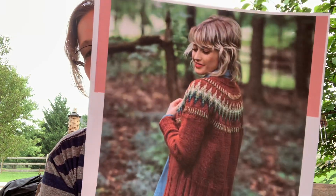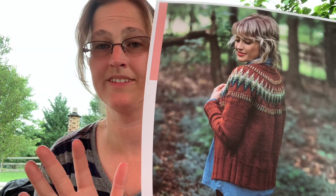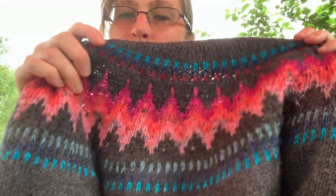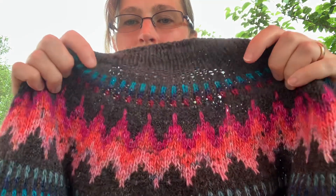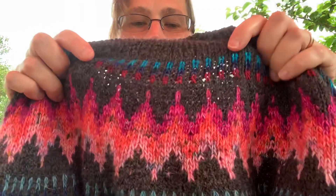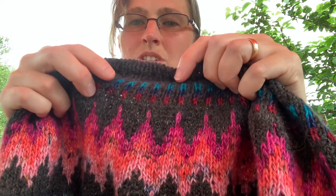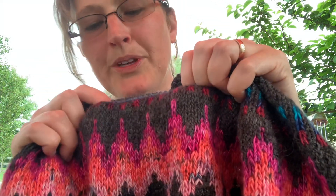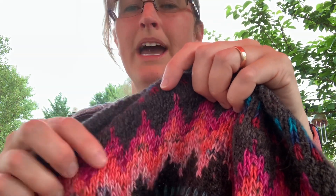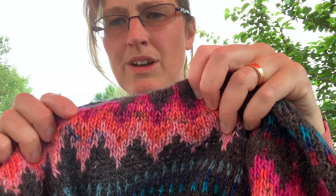The last one is another Andrea Mowry cardigan — it's the Throwback Sweater. This sweater is stunning; I love, love, love it. I actually knit this with two different weights of yarn. For the colorwork on the yoke, I used a set of Hugh Loco singles yarn held double so I would get the gauge I needed. The pack came in ten little mini skeins and I was able to use a skein per row or two. Each section of the yoke was a different skein — blue, dark blue, then red — and I used about three or four colors per section as it fades down through the yoke.